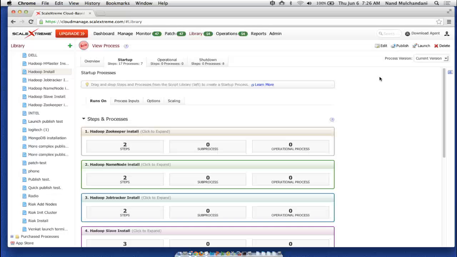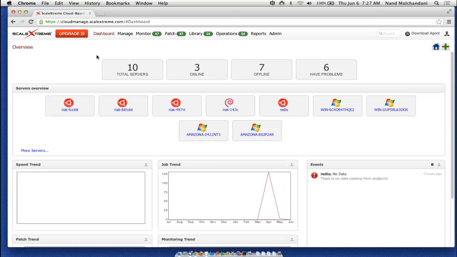So our product is a little bit different in that we are giving you a more flexible, simpler, but more, how do I say, loosely coupled environment than some of the other ones there. So the basic idea is I have, in this particular demo, a total of 10 servers running across a couple of different clouds here.